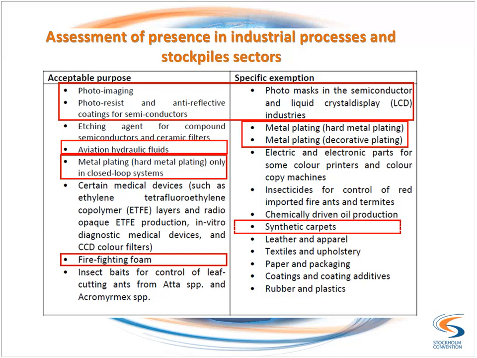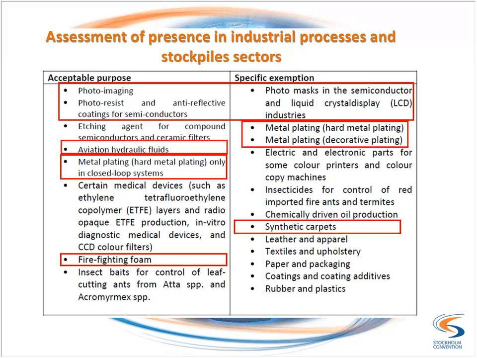Synthetic carpets: today the new carpets probably don't have PFOS, but other PFCs. But synthetic carpets in use might still have PFOS. So the problem here is not the carpets you are using, but when you need to do your waste management. That could be a problem. So it might be interesting for the inventories, but of course you are not going to make an inventory of all the synthetic carpets you have in your country. This is just an idea of the potential things that you have.